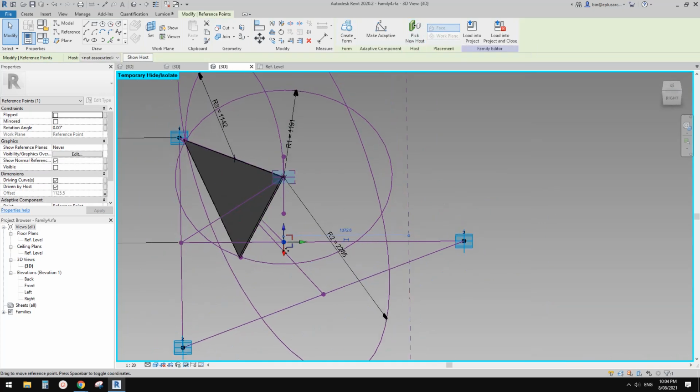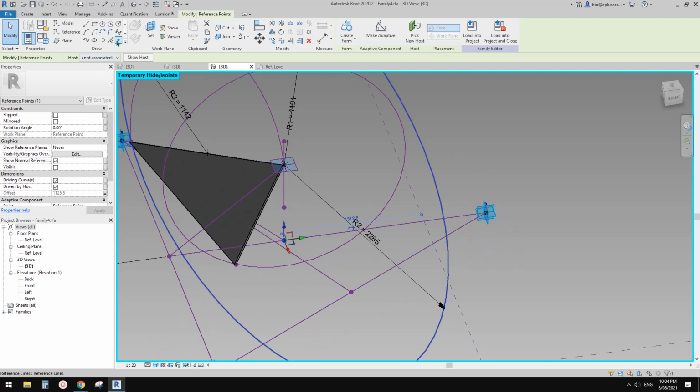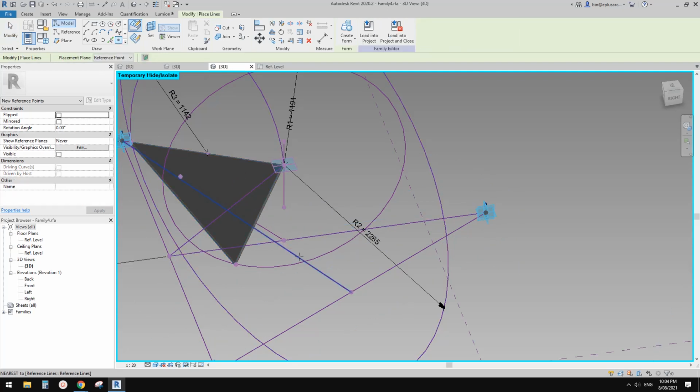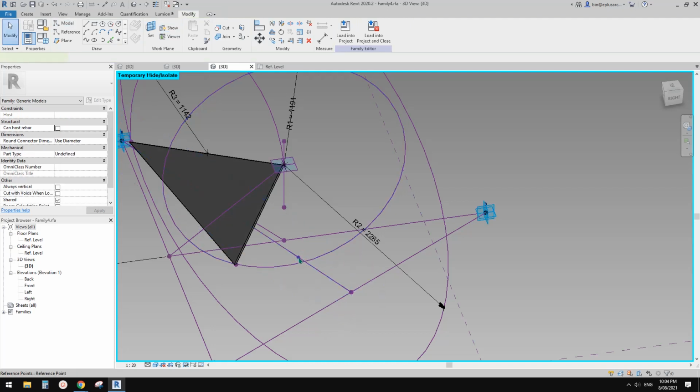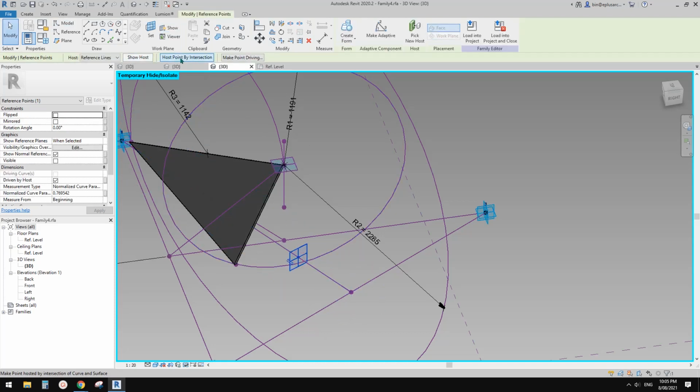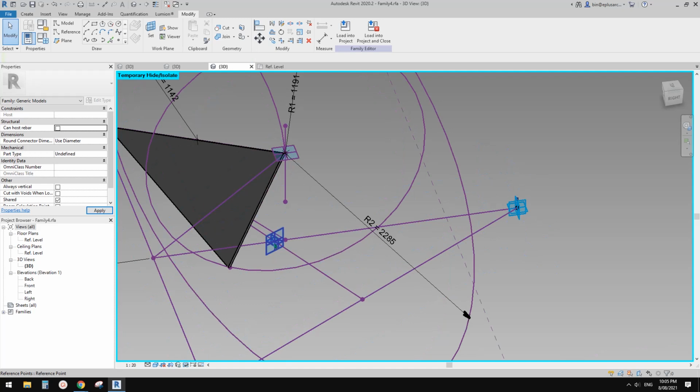We're going to place, or actually before that, I'm going to just place a point, draw on face and place it here, and then select this face and use host point by intersection, pick this reference line, and then I'll also show reference plane, and I'll check this one so we can see the work plane there.